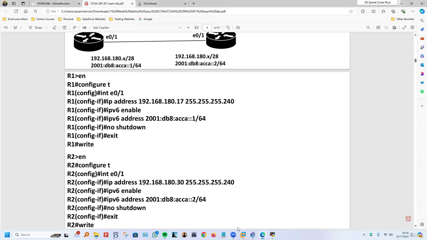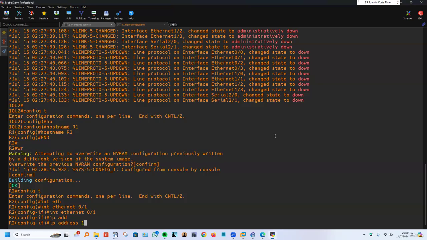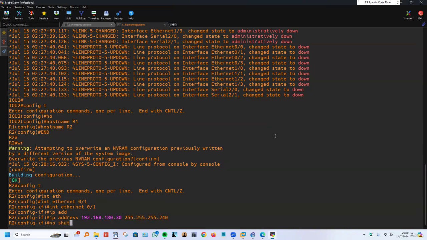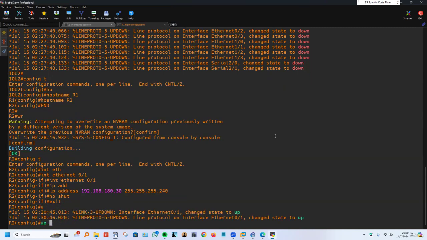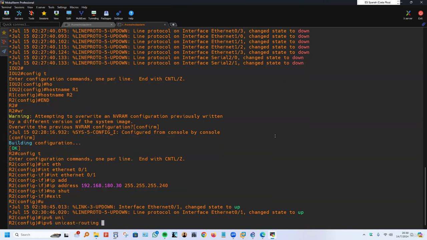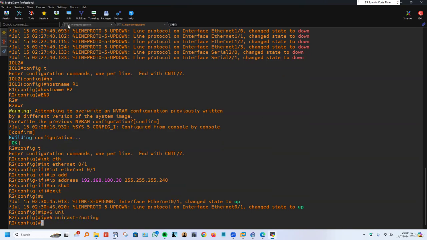Okay, it's 192.168.180.30. And then mask is 255.255.255.254. Then no shutdown. Then we can do the exit and then IPv6 unicast routing. Okay, we are good now.